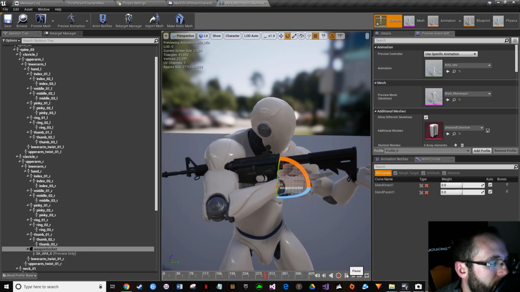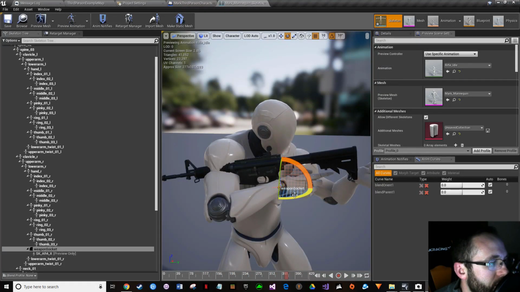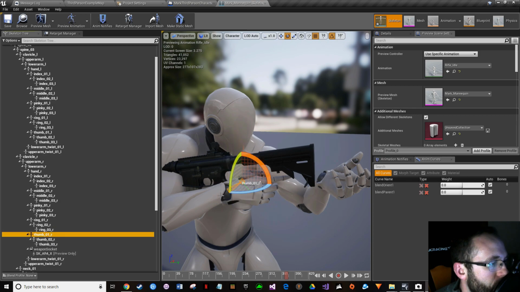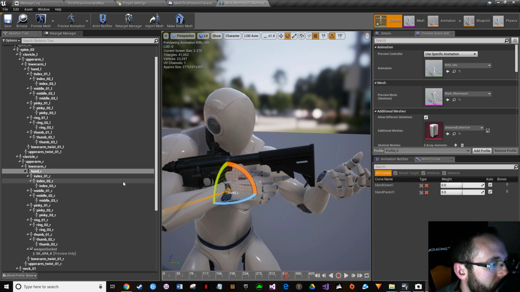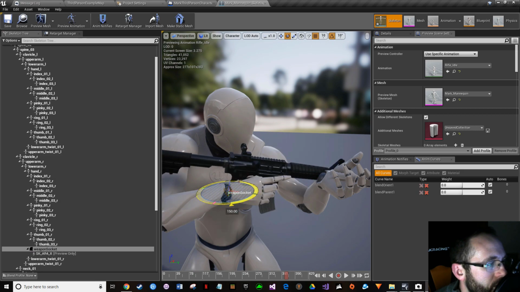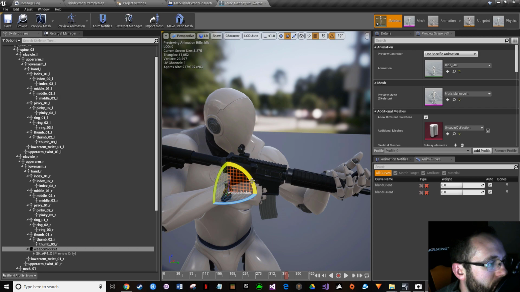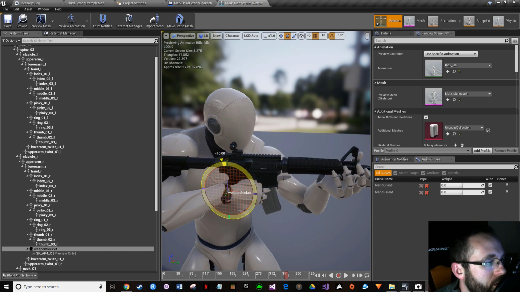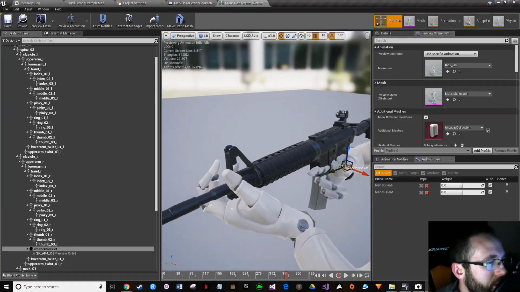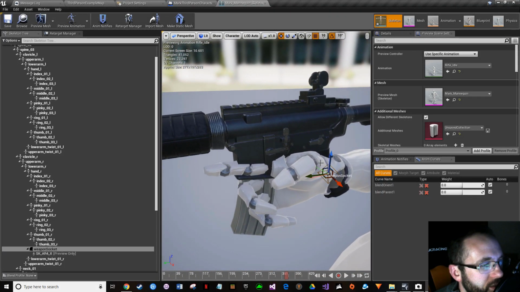To make it a little bit easier, I'm going to pause them right there. And then I'm going to use these rotations. Now, it's really important to make sure you have the socket selected and you don't have his hand selected. Sometimes when you're clicking around over here, you'll hit bones. You don't want to do that. Get your weapon socket selected, and then just click this down here, rotate it. Okay, like so. Go up a little bit. All right. And then going to go over here and select the translate, and this is going to allow us to move it into position.